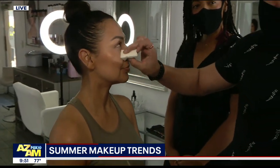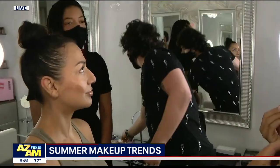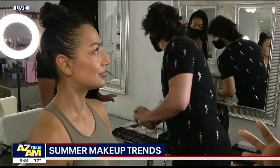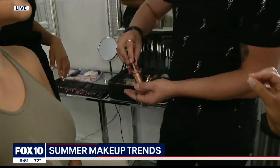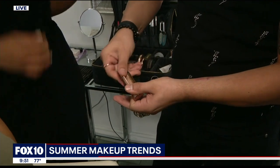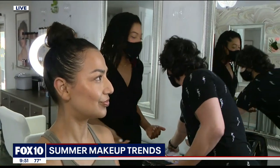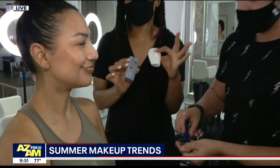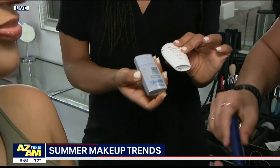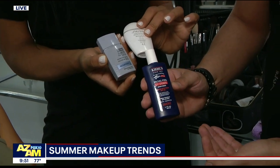Do we have to find the right SPF though? Because I have some at home and it's kind of greasy and shiny, so if I mix that with foundation it might be too heavy. What's the trick? There are a lot of different options of sunscreen on the market — some are easy to blend and mix. We have a couple of different options here, including brands like Shiseido and Algenis, which make it very easy to blend something that's not going to have that greasy finish.